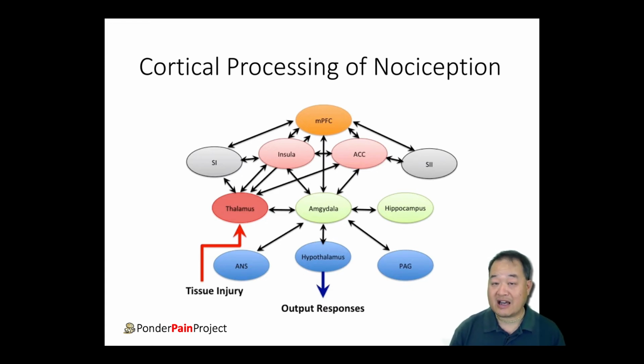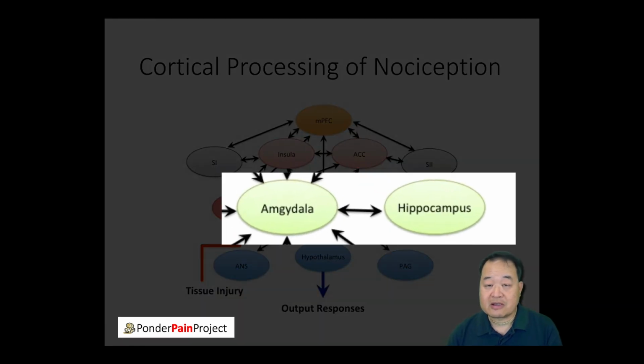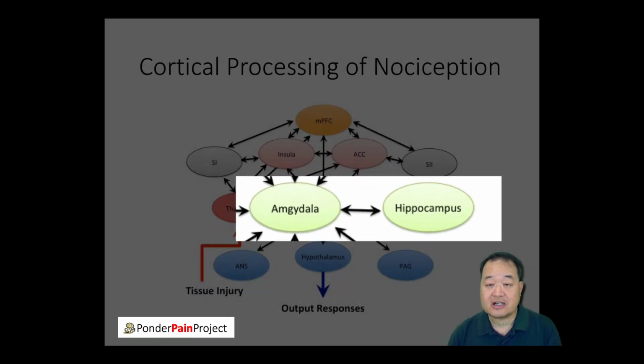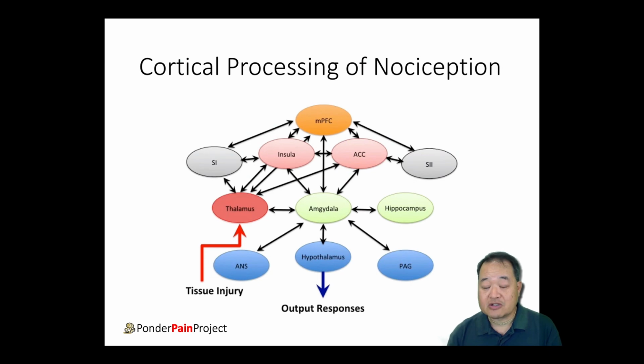Some people might not have it, but the majority do. And so what are those areas that primarily are lit up in people who have pain? Well, the thalamus we talked about gets lit up pretty hard because most of the information gets transmitted through there. But once it hits the thalamus, it goes to certain areas. Some of the information is transmitted to the amygdala and the hippocampus, and we'll talk about the importance of these structures as we start to take a look at our modules on chronic pain.